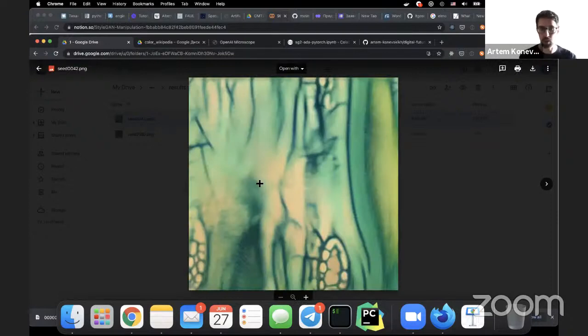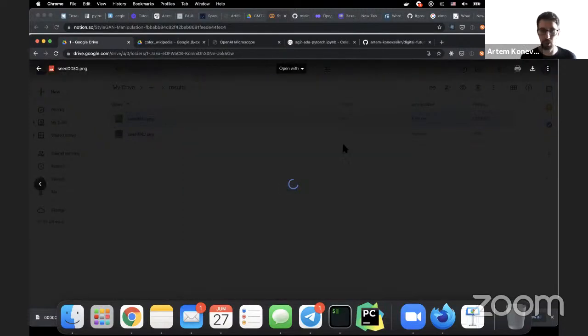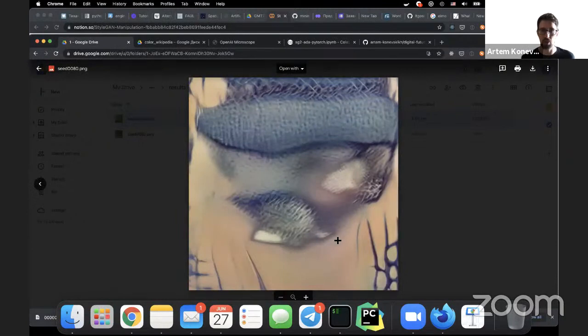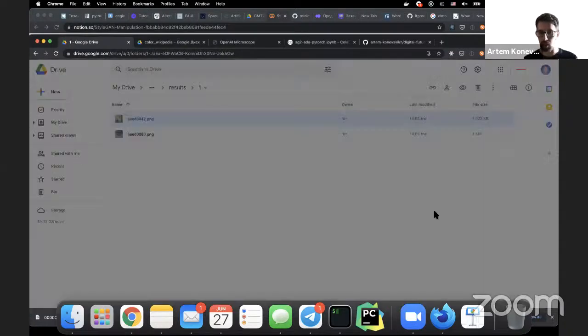You see, when I set the bigger number of this truncation parameter, I get more chaotic images with some color blobs here and here. It already loses this cell structure and starts generating some random images. So the bigger the truncation number, the more chaotic results you will get.